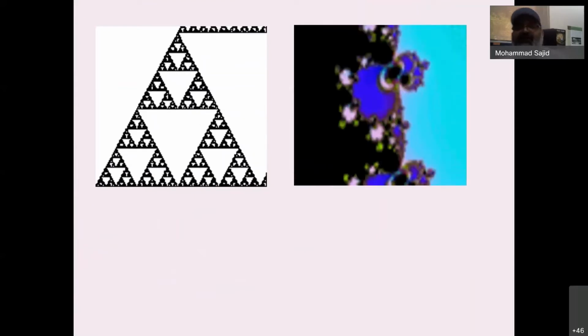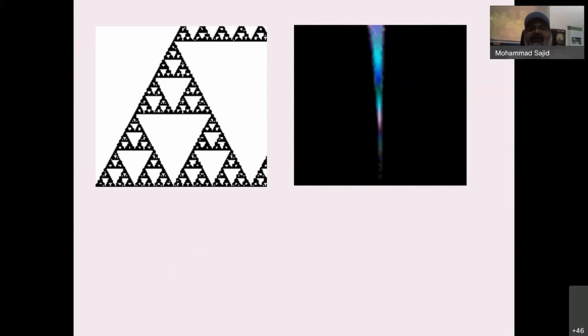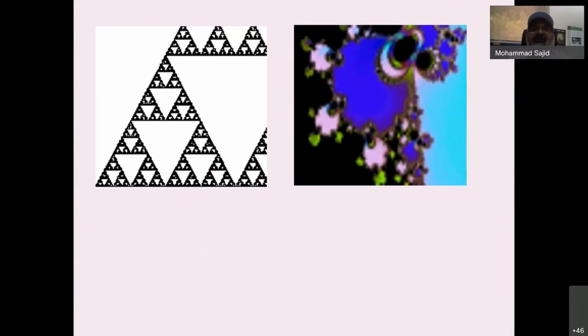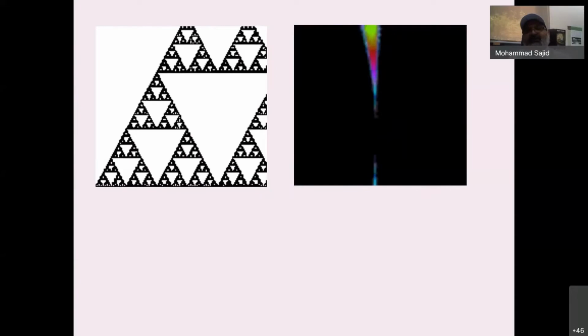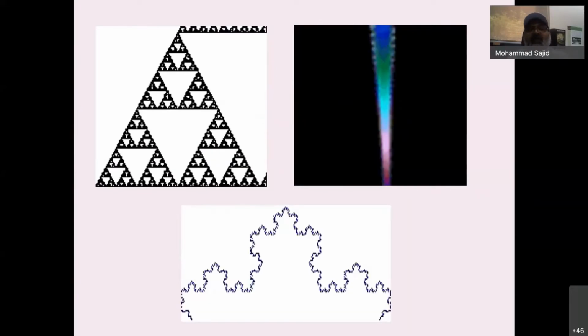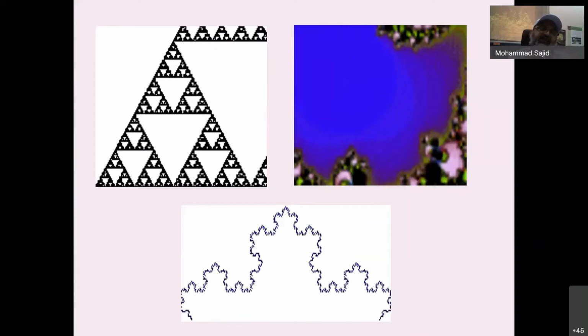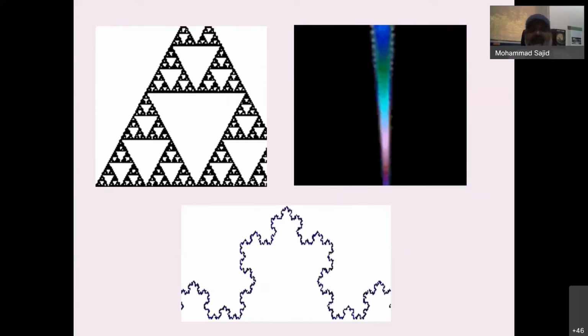We have another kind of fractal that has fine structure. We go inside, and inside we can see a similar kind of picture again. So it is a fine structure. And we can see another kind of picture. We cut and go inside, and cut and go small. We see that the last one is also a fractal.